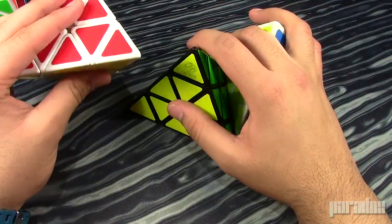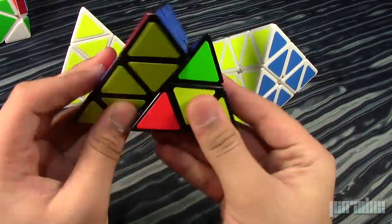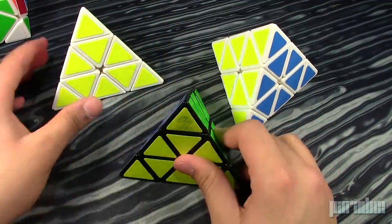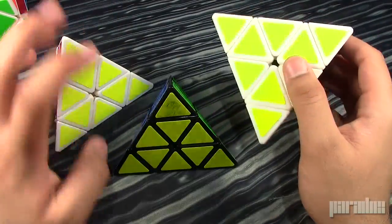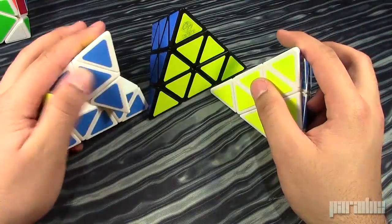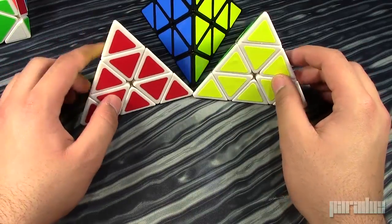Moving on to Pyraminxes, I have 3 of them. This one is a Shengshou Pyraminx. It's on stock tensions. It's pretty stiff. It needs to be lubed. I got this a while ago as my first Pyraminx. And then these 2 are Moyu Pyraminxes. They're really good, much better than this one, and they're actually my main, but they're in white, so I'm going to be getting another Pyraminx soon, a black Moyu Pyraminx, and that will be my main soon.